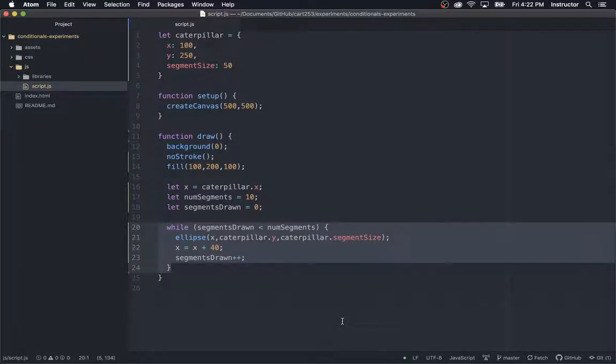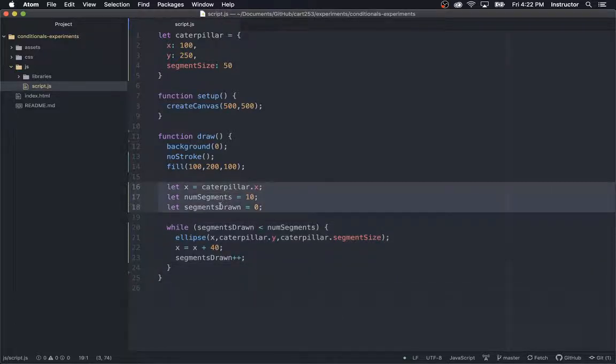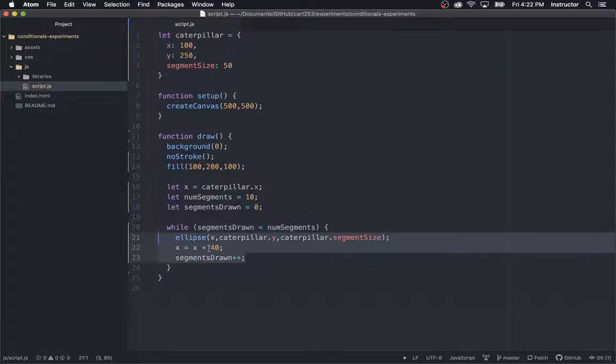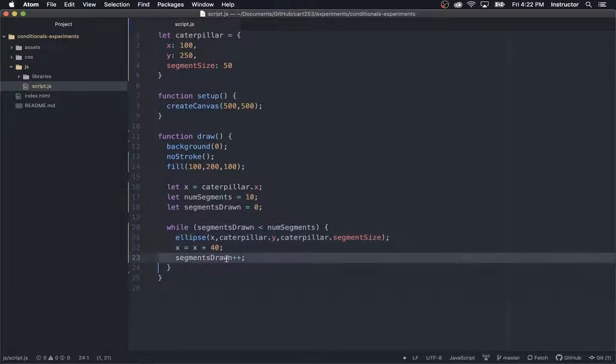So the key thing really to talk about after this. So we've got a while loop. We know that we set up some initial conditions that help us know where we're starting from. Then the other important thing is that we have this thing that tells us when to stop, or for how long to keep going, the condition of the while loop in its parentheses. And then inside there, we need to take our actions. And one of the most important actions is something that will tick along and eventually help this condition become false, right? That's really important. If this is not in there, and this thing here can never become false, then this while loop is just going to run forever, and our program will actually freeze, okay?